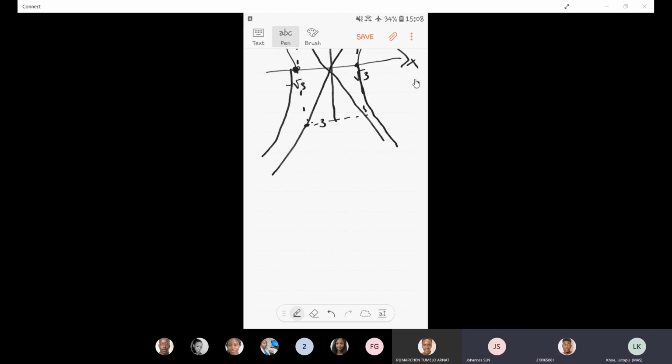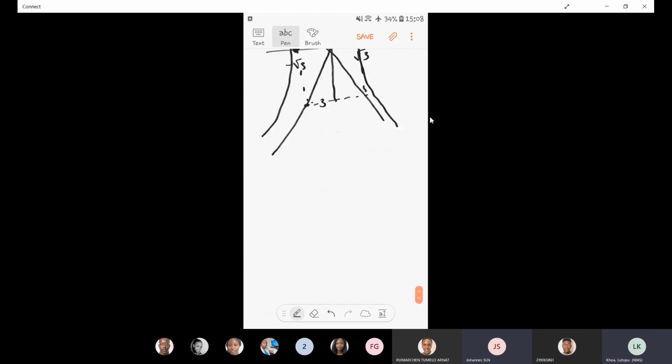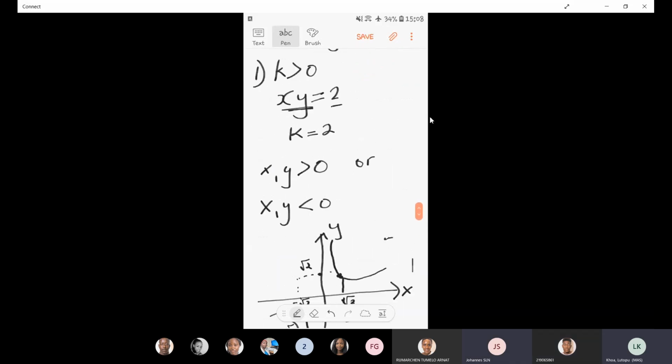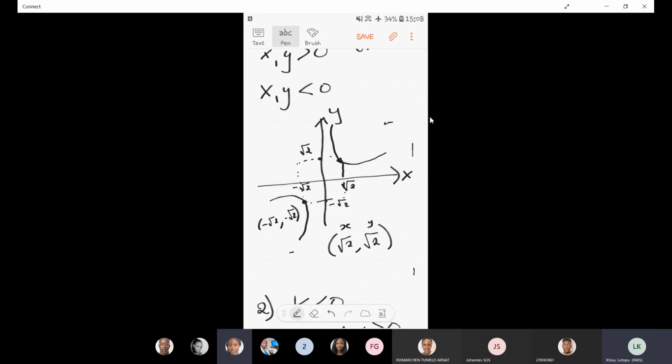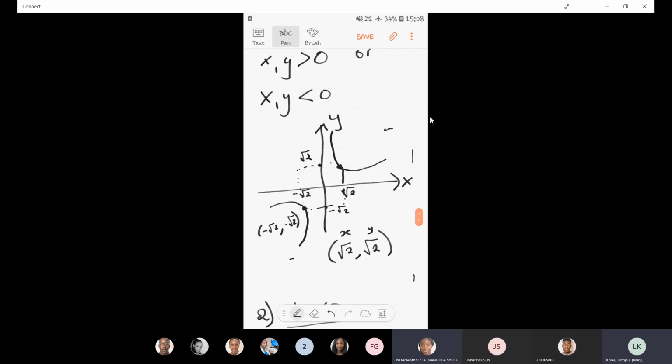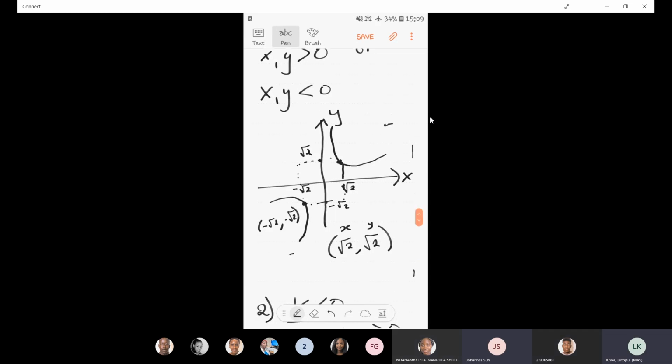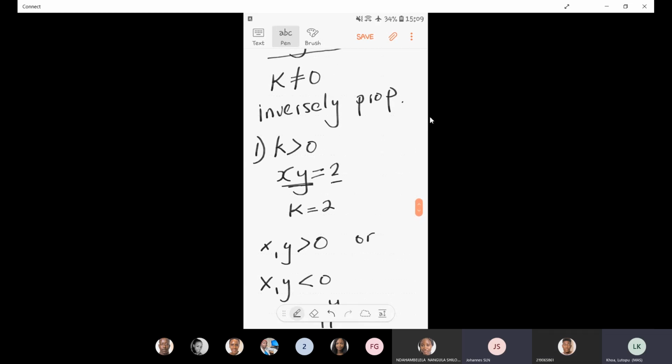Max, I want to take you back to the first hyperbola that you did. My sound was not well. I think I have a question somewhere there. What is your question? The rectangular one, you mean? Yes, this one. If you can just go back to the question where we started. It's here: xy is equal to 2.